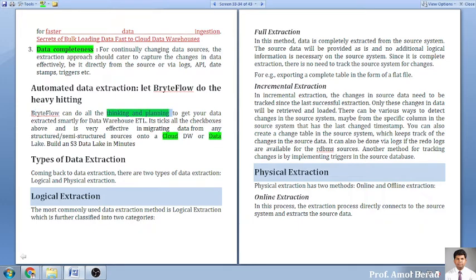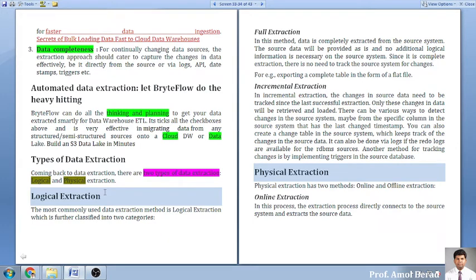Now whenever you are doing some extraction, there are types of data extraction अलग अलग तरीके से. If you are working on cloud, the extraction will be somewhat different. If you are working on data sources like databases like MySQL or Oracle, your data extraction techniques will be different. So types of data extraction, ये पता होना बहुत ज़रूरी है. Now this is the most important part as the syllabus is concerned. What are the types of data extraction? So basically there are only two types of data extraction. I am highlighting with some new color. Okay, so there are only two types of data extraction. Number one, we call it logical data extraction, and second one is called physical data extraction.